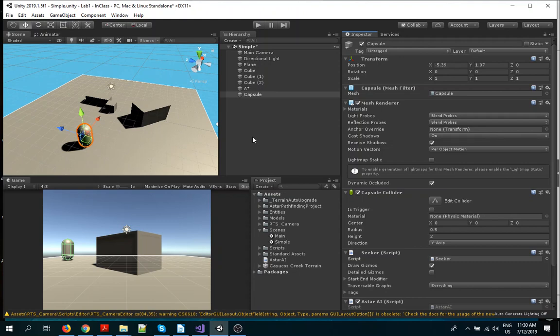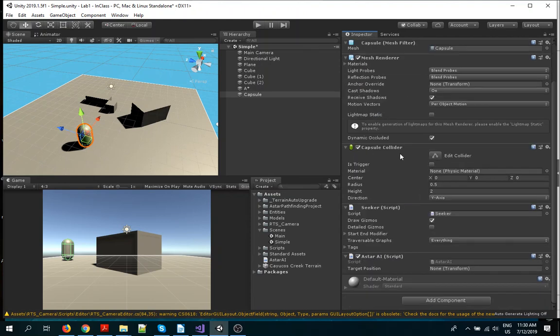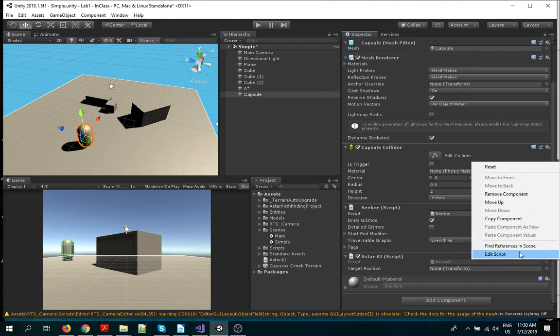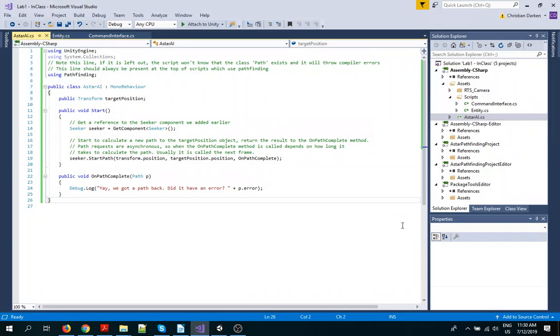Now you can hit scan again, or normally when you just start running the thing, it will try to regenerate it. Sometimes we're going to have to work around this because its well-intentioned behavior is not going to be what we want at all times. But for this lab, it's probably all right. All right, so here's my script down here. Now I want to actually edit that script again. Just, target position, right? That's what I need to set.